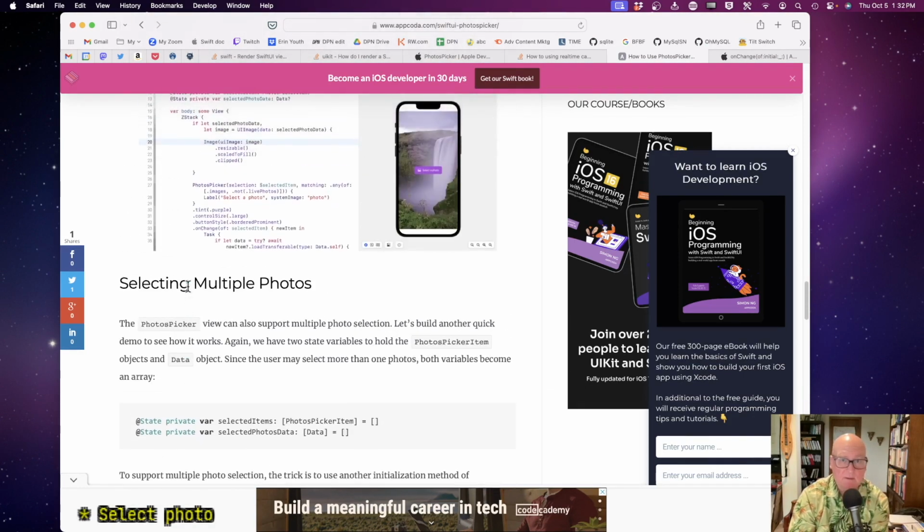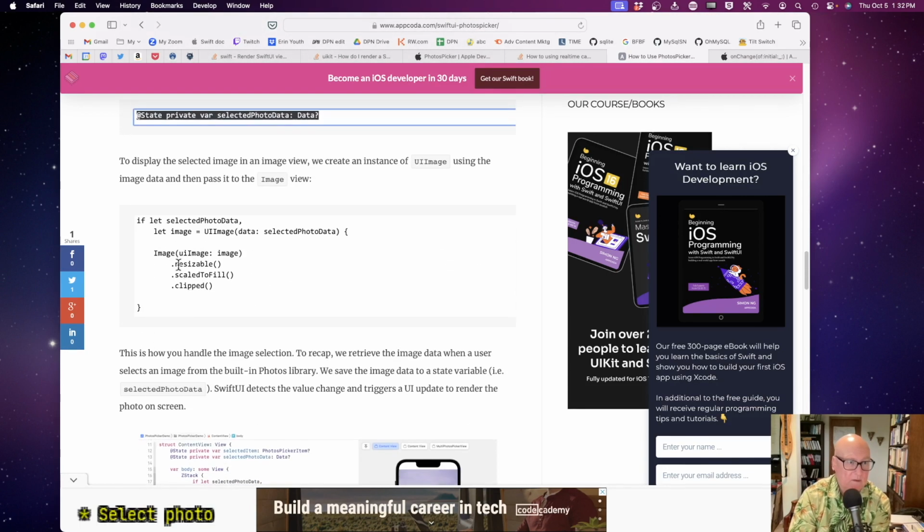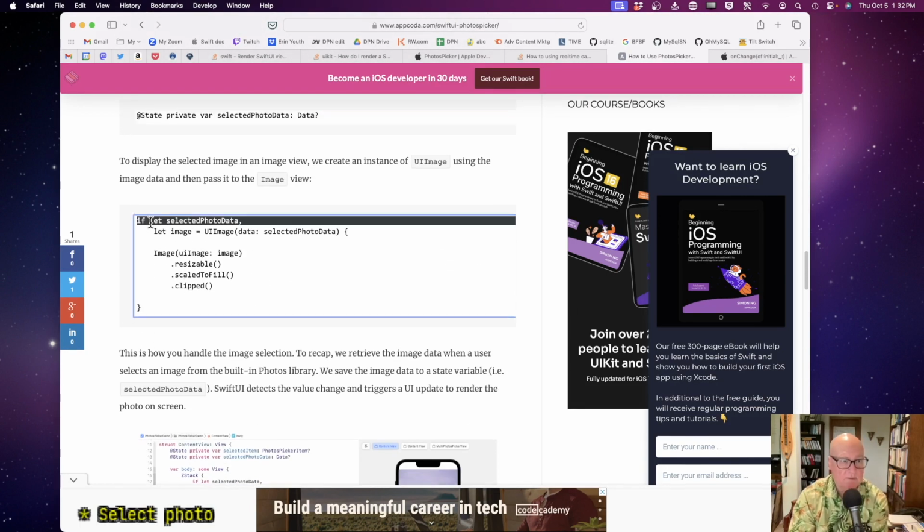Well, this is a nice article. Yeah, so they're doing this in the view. They only try and show it if selected photo data is there. That's a little different than we want. Well, at least for now.